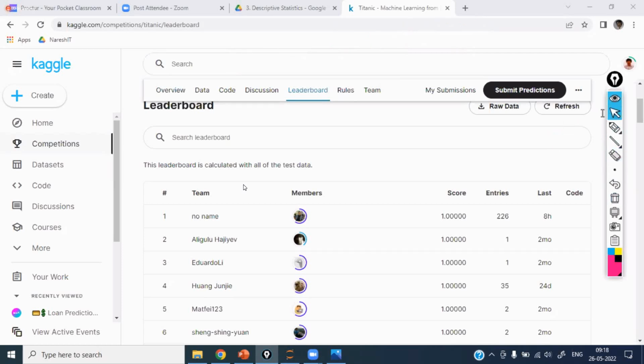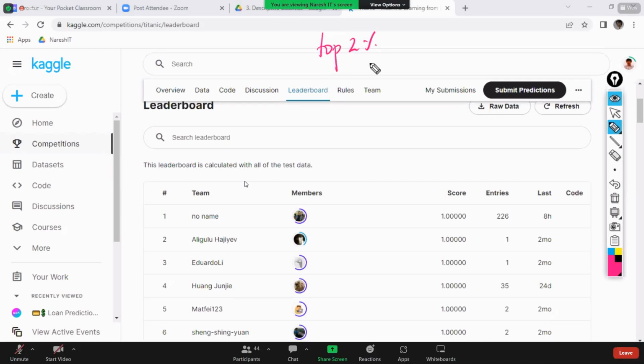That's it. Now, if you keep in your resume like this, top 2 percentile, what happens? They are going to ask you what type of competition you have taken, and you are going to explain this is the competition. Can you explain what are the steps you have followed? You are going to start, sir, first I have taken this data set and I have done this. The interview process will continue. Why have you done this one only? What if I do this one, what happens? Like this, the technical questions will continue.